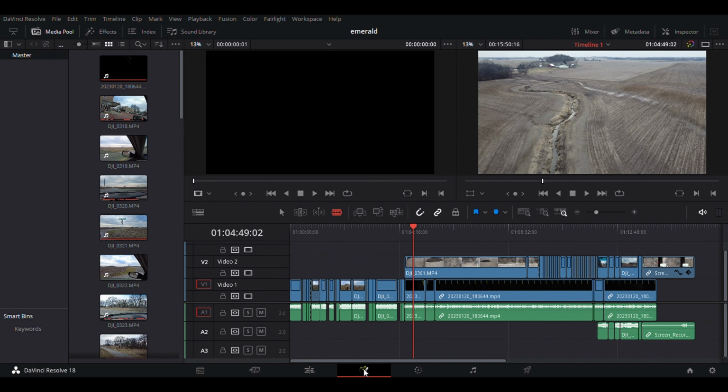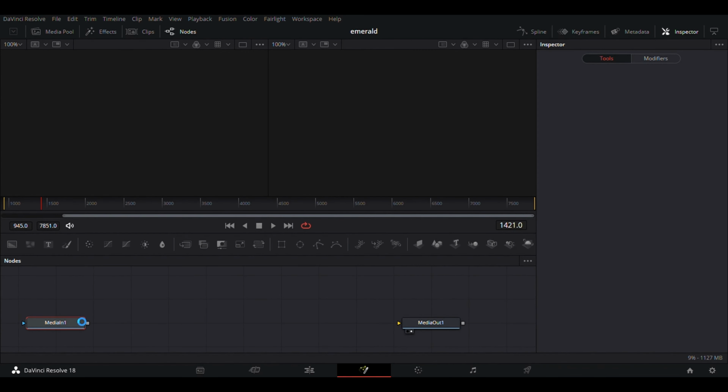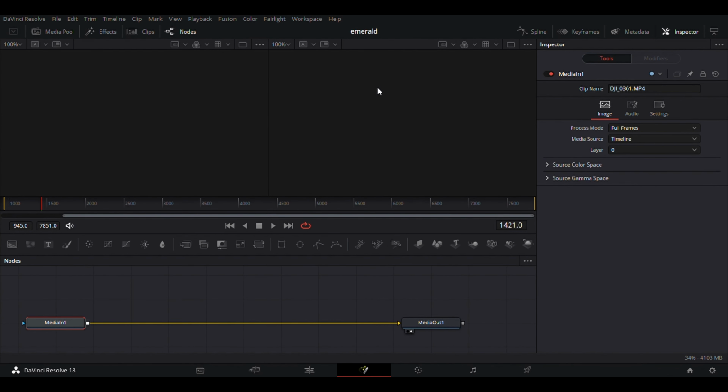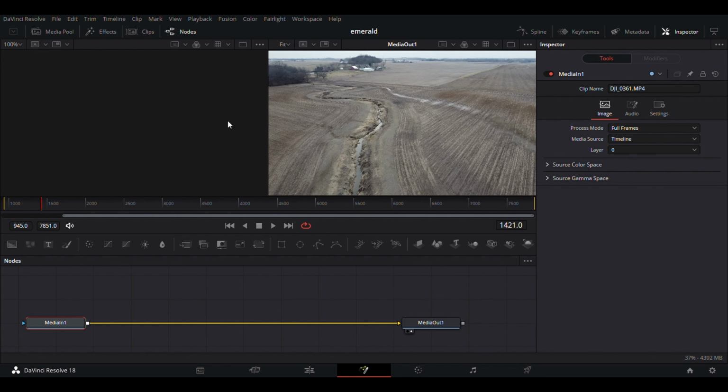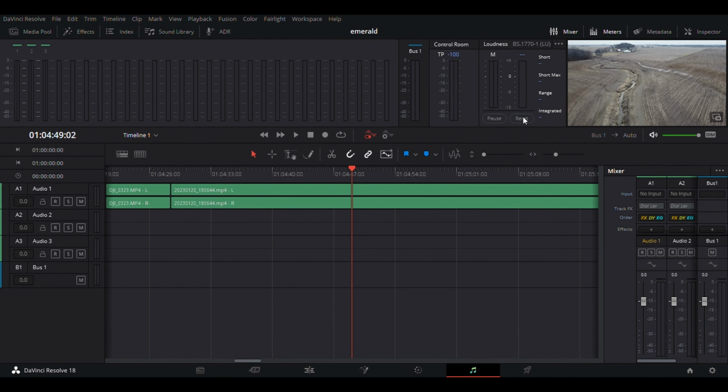Then if you want to mess with your sound, this right here is what I don't understand about DaVinci, and this is what makes it so powerful, is these nodes. And this is where you do all your special effects. Your Fairlight down here is where you can go setting all your audio. I rarely use anything in here. I'll play with the volume, but that's about it. We've got an equalizer board here. We can do all kinds of stuff with it.